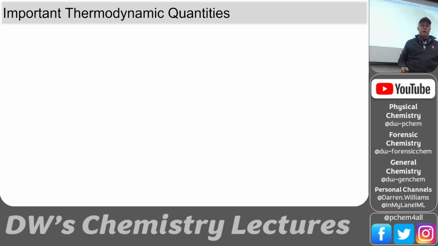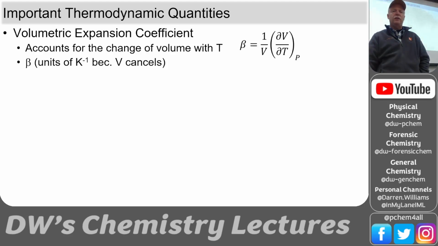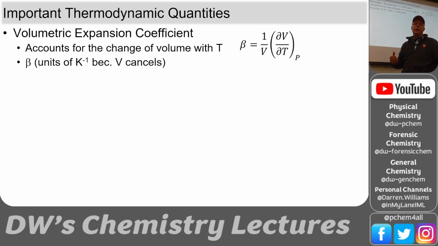Now let's talk about important thermodynamic quantities. Now think about all of the properties we have. We've got temperature, that's a property of the system. We have volume, that's a property, and our pressure, atmospheres. Okay, and think about what would happen if we change the temperature. If you change the temperature, the volume is going to change too. If you change the volume, the pressure may change. If you change the volume, the temperature may change. So if we change one variable, the other one may change, and that's what we're talking about. These important thermodynamic quantities are properties of our system. Like this one is the volumetric expansion coefficient.